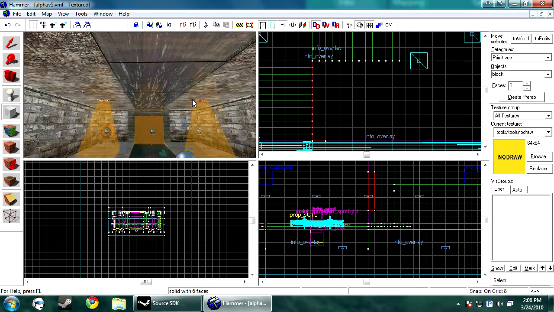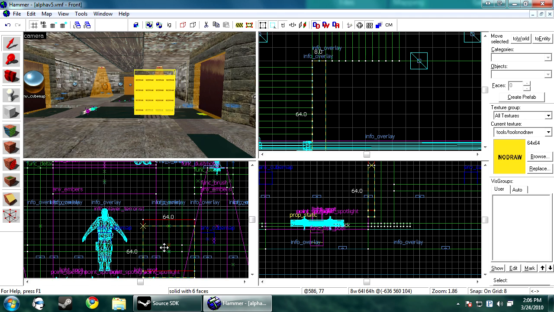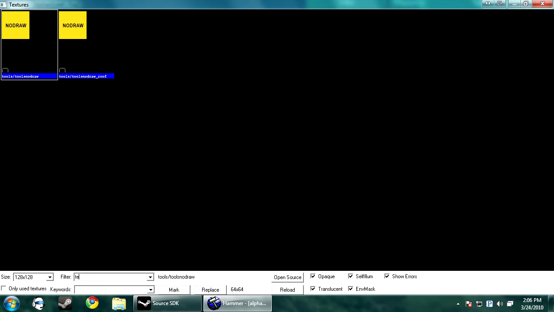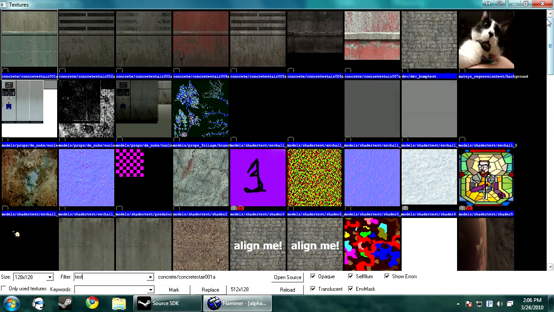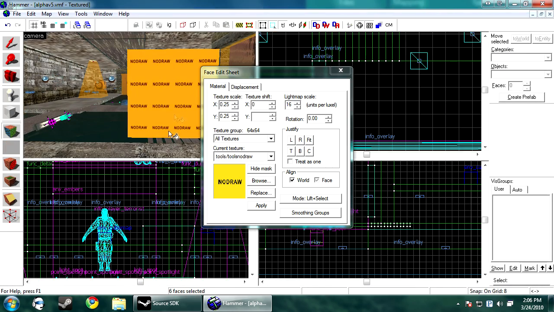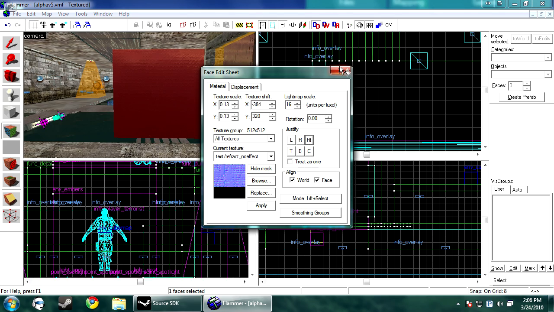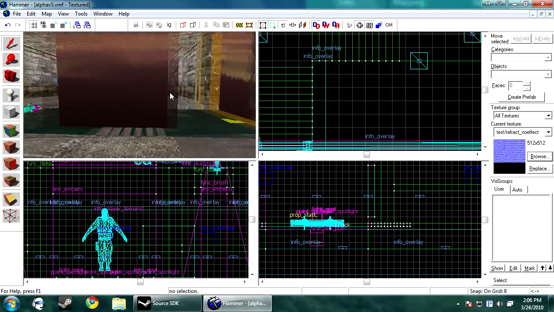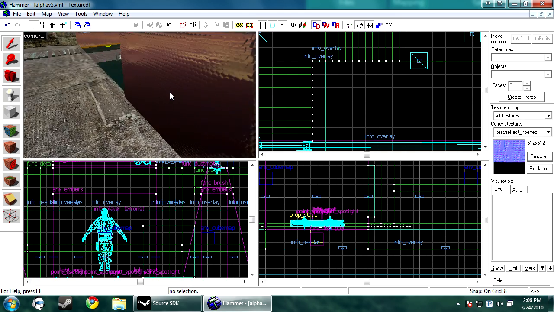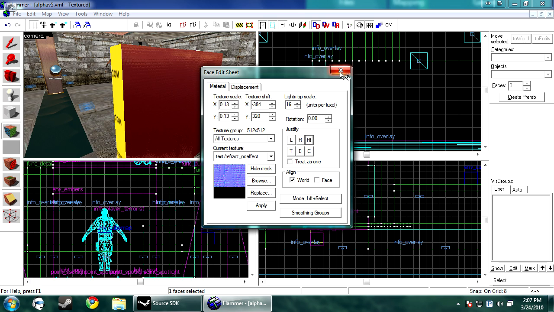So the first thing you do in Hammer is, like I said, create a no draw block. Make it to the size you want, and then find your texture. Here are our refract textures. You have refract blue, refract no effect, and refract tint. We're going to apply refract no effect to the first one. And then click fit. And now you'll notice that it looks like it's just reflecting everything around it, that's the base reflections for the skybox. That's how refract images work inside Hammer.